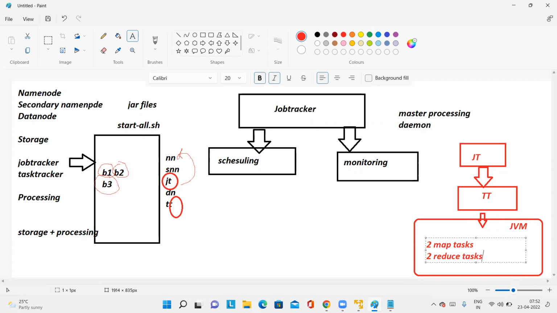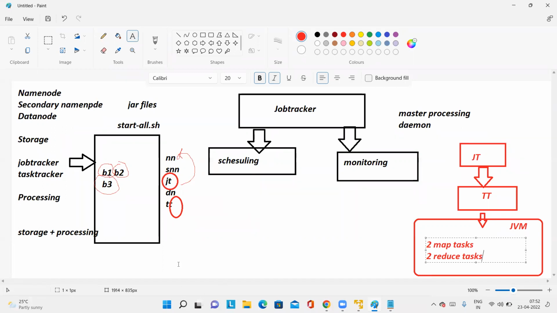The processing layer of Hadoop is known as MapReduce, so you can break MapReduce into 2 parts. So this task tracker will have 2 map tasks and 2 reduce tasks by default. When I say default, it means you have the flexibility of increasing them, right? Block size default, replication default 3. Likewise, 2 map tasks and 2 reduce tasks.